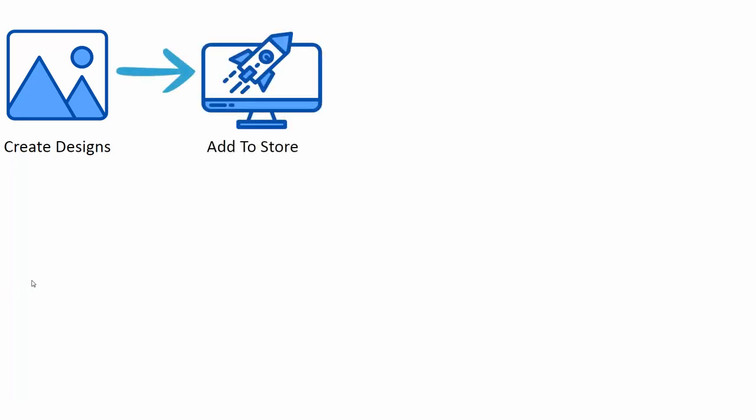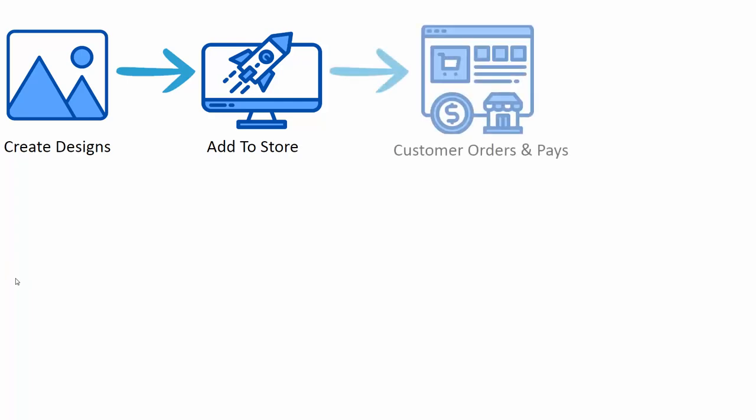And here's exactly how print-on-demand works. You're going to have different designs, right? For example, at the beginning of this video, I showed you personalized print-on-demand socks where the customer's face was on it, right? So you could have different designs. In this case, it will be personalized based on the customer, and you're going to have those designs in your Shopify store. I'm going to literally show you how to do that step by step later on in this video. Once you have products in your store, then of course customers can come into your store and order and pay for those products, right? This is the best part about it right here.